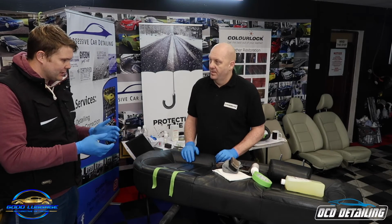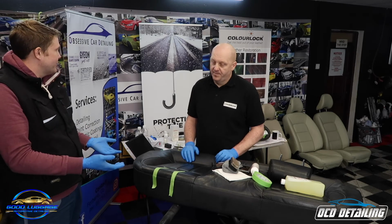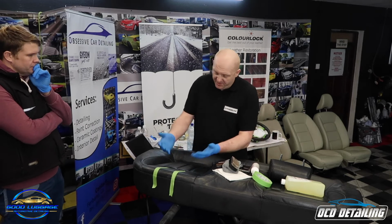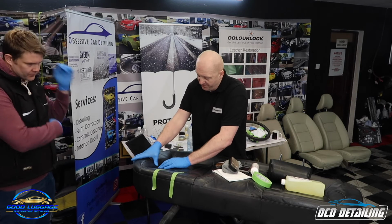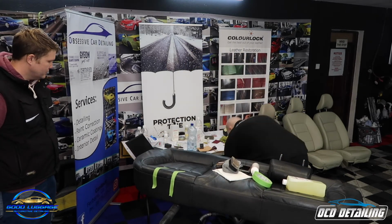Okay, so Peter, we've had this piece of car seat or leather here in front of us for a long time. So I suppose let's start with, what are the processes? What do we start with as regards cleaning leather in a car? First step, we should remove any loose dirt. And obviously in case of leather, there won't be much dirt on the surface itself. The only problem we have is the joints. So for that we'll use a hoover.